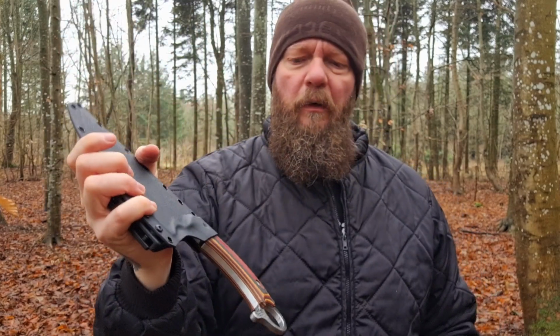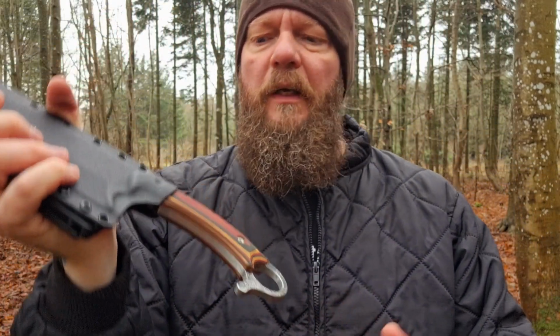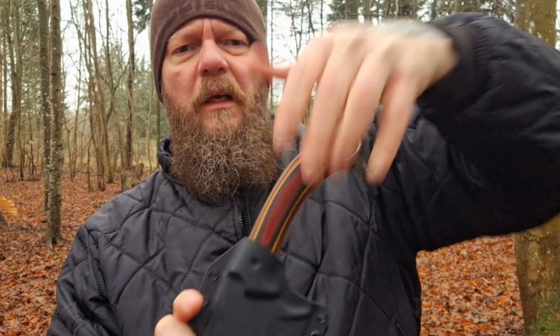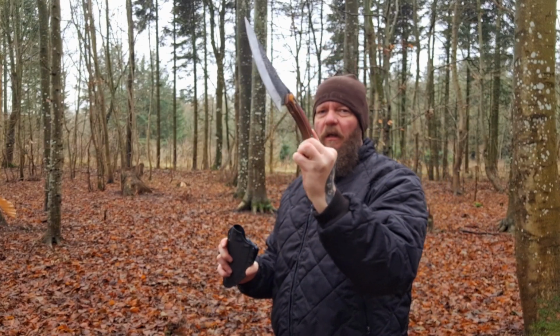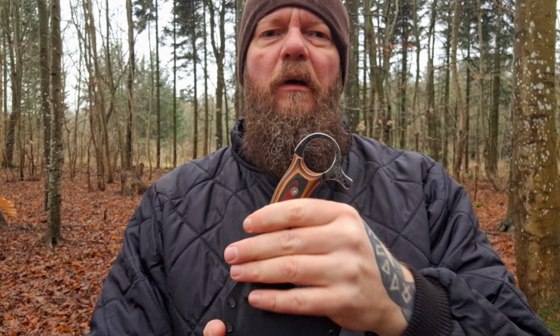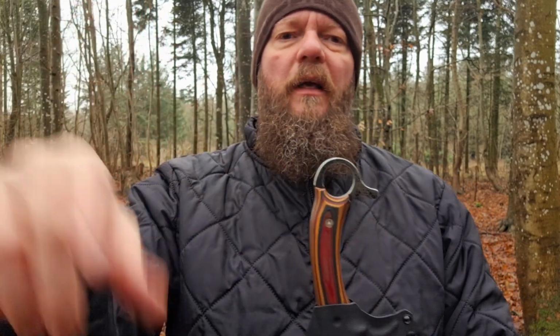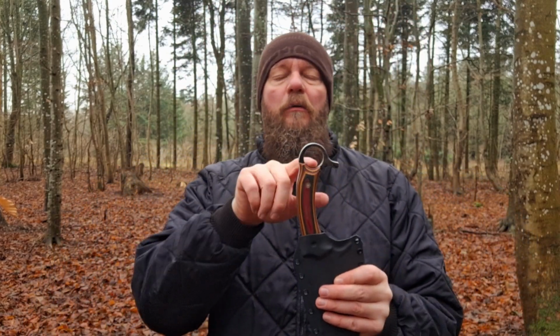You have to pull really hard, and the ring is for two things. When you have it on your hip, it's easy to deploy. You can of course do this, but also if you have to grab it fast and have a good long reach, you have the ring there, and you can use the ring for different things. Also, I have shown you in other videos, I sometimes set it in the wood in front of a fire and put my stick through there, and I can make some bread or something, and it's also nice to look at your knife when you sit at the fire. And also I think it looks awesome.